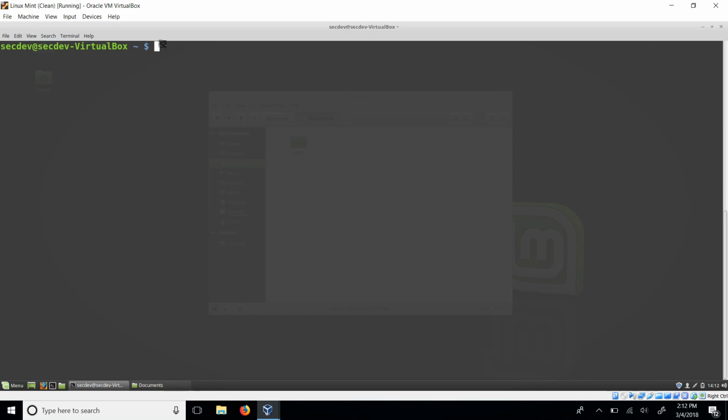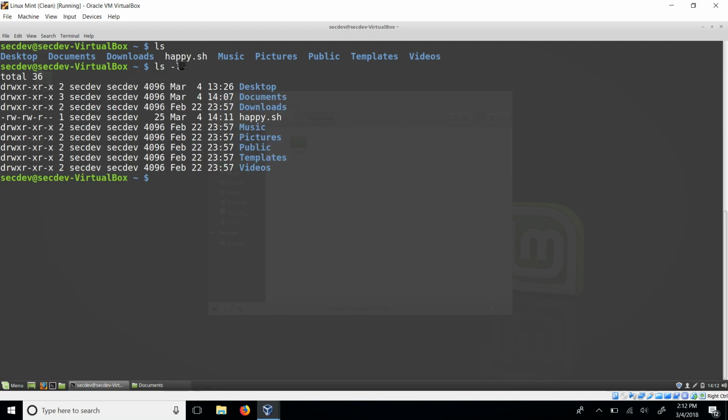So now that we can move around our different files and move files around and just see where everything is, the next thing we want to be able to do is actually execute programs. So I've created a file called happy.sh that all it does is print out happy with !. The way that we can run this command is first, let's check and see what its permissions are.